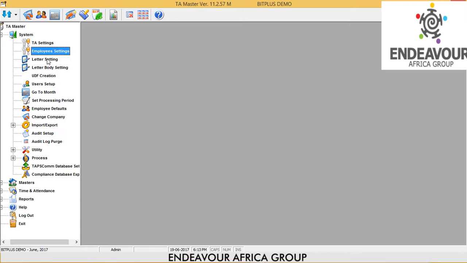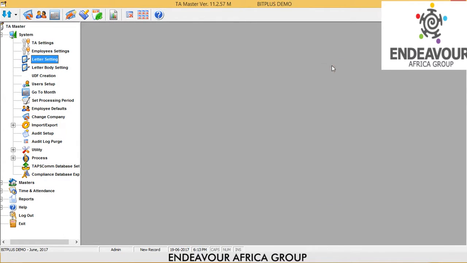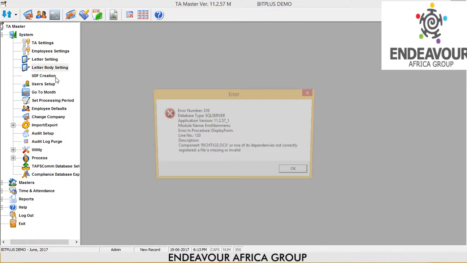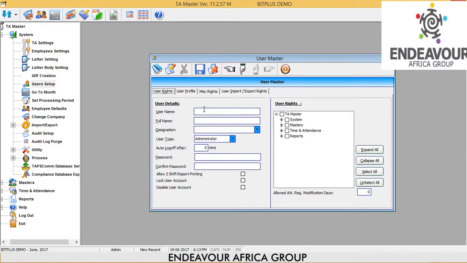Remember, once you do it here, it will be applicable only for those people selected on this system. Now under system, we also have letter settings. Under time and attendance, we put it into this software, rather than each time you want to give a notification, a warning letter, something related, going typing and giving a notification, you just set it once and for all. Type there the letter name, report file name. It will be standard for everyone. You'll be selecting and making it applicable for the employees.